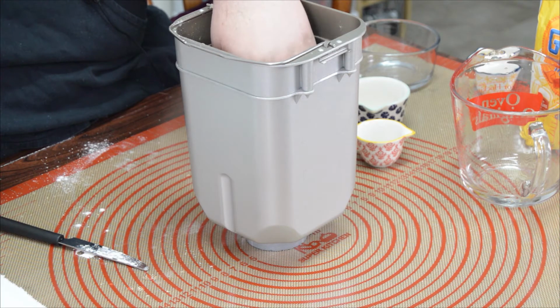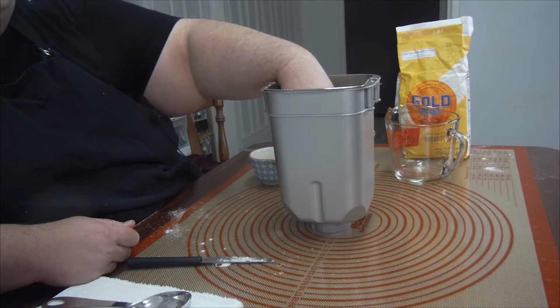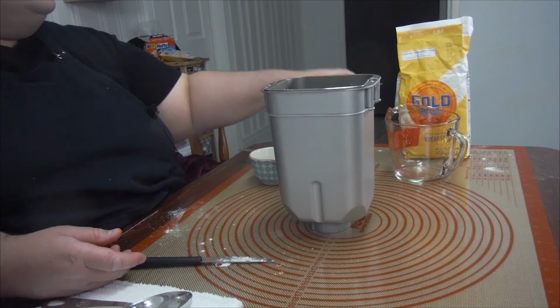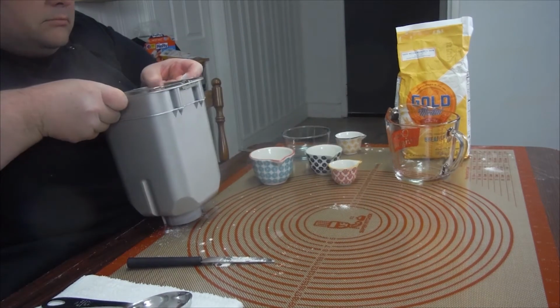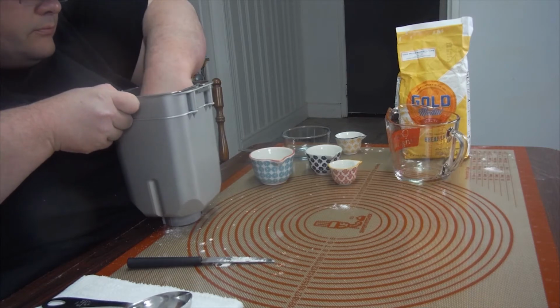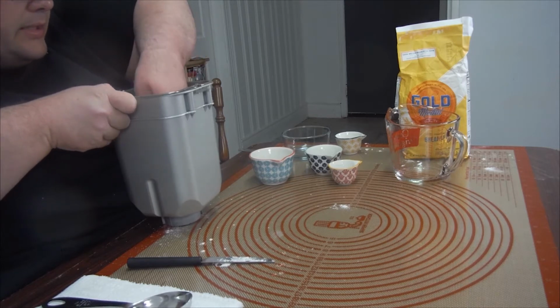Now, extremely important step. This is so simple. Now we're going to make a tiny well, okay? Because you do not want the yeast to touch the liquid. I'm actually using bread machine yeast, okay? You're going to put this in there like that. It's fabulous. Perfect. Absolutely perfect. Alrighty. So that's in there.